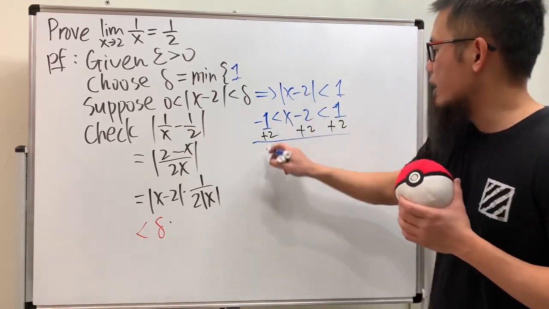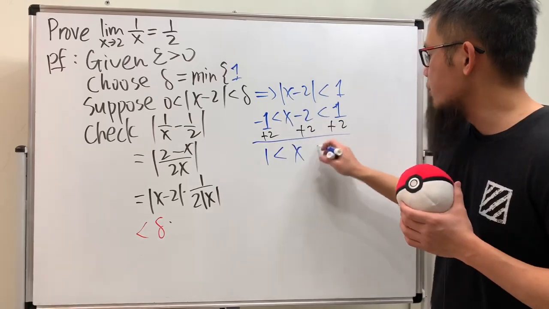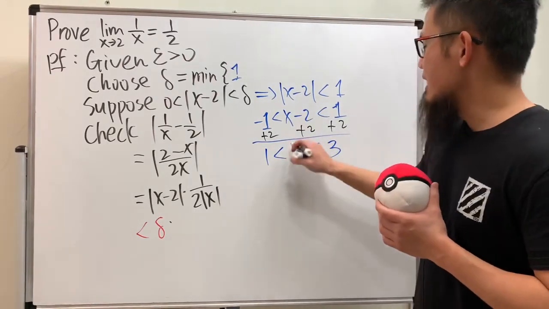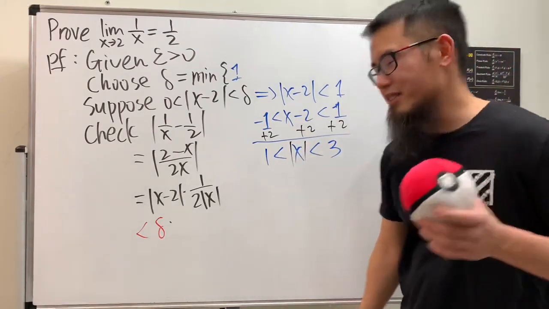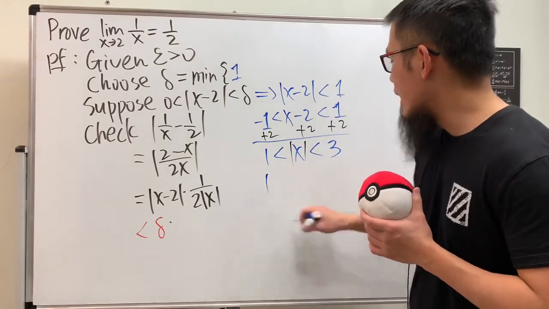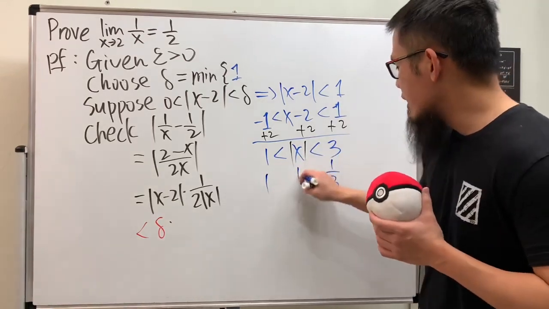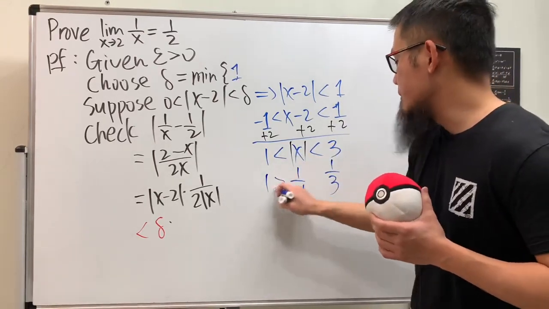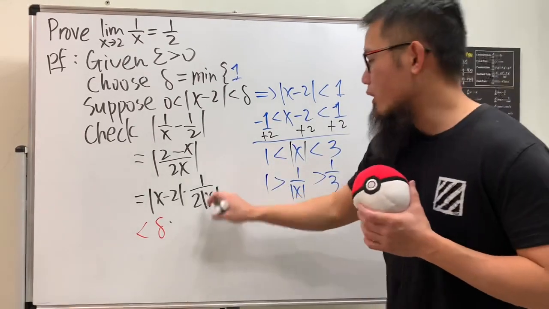As you can see, this right here is just going to be 1, and then we have just x in between, and then we have 3 right here. And now I'm going to see that x is positive, so we can just put the absolute value, doesn't hurt anything, right? And then we'll do the reciprocal on everybody. So this right here is going to give us 1, this right here is going to be 1/3, and this right here is 1 over absolute value of x, and then we can just flip the inequality symbol, so this becomes like this. And as you can see, we want the 1 over 2 right here.